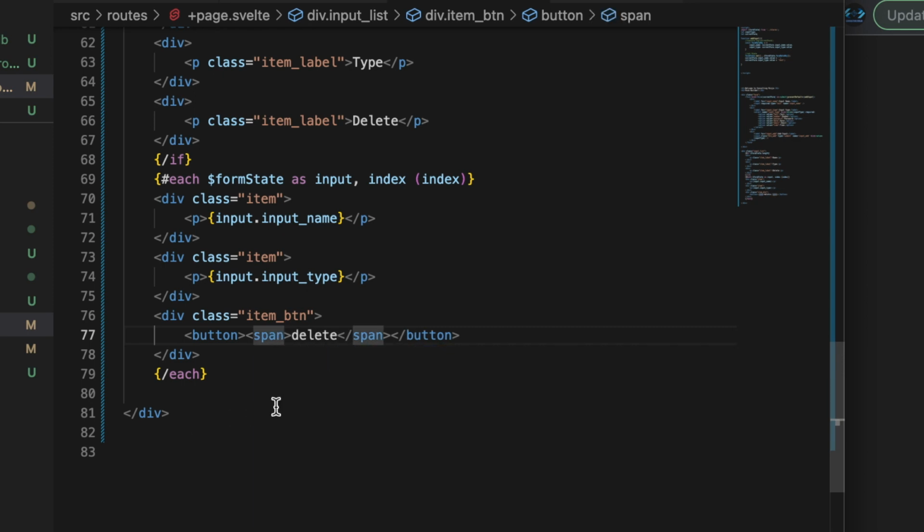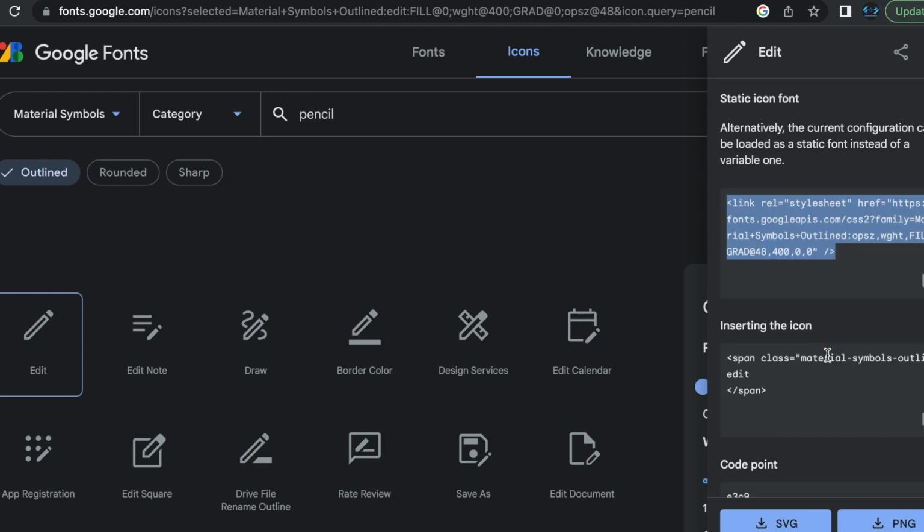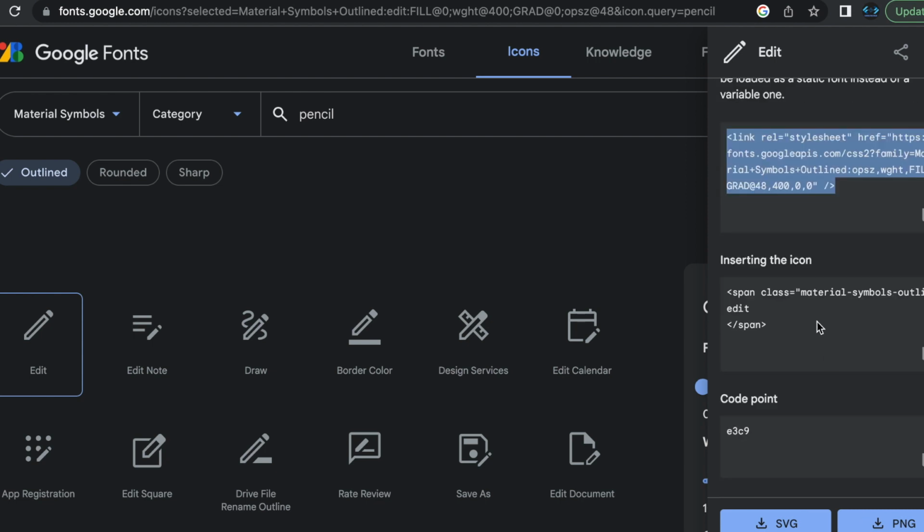And then in order to give it the correct icon, you have to have the word and also the class. So class equal to material-symbols-outline. And you can copy this right from fonts.google.com. Find the icon you're looking for, click on it, and on the right hand side, scroll down to inserting the icon, and you can just copy and paste that wherever you need it.